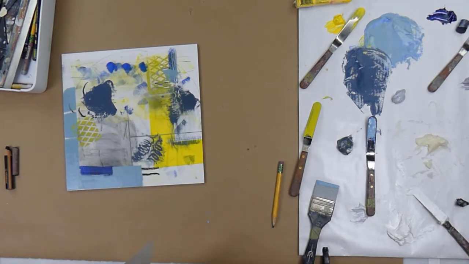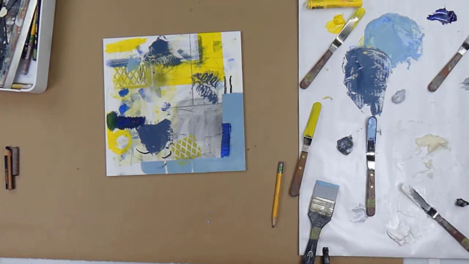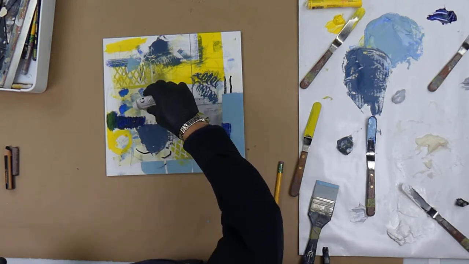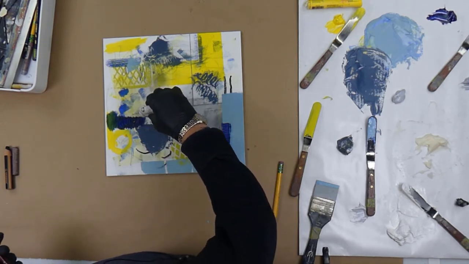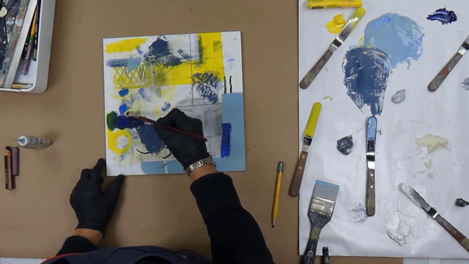Another thing you can do is take some gamsol. You could take a brush as well and you don't need a very big brush because this is not a very big panel. Now if you put a little bit of gamsol here, take your brush and just soften that edge.